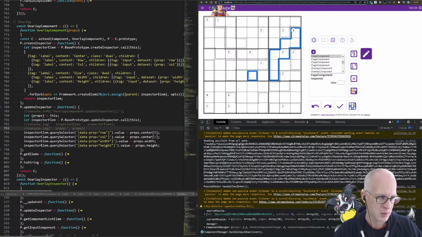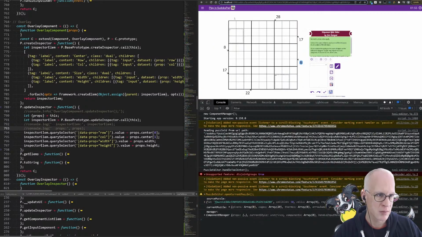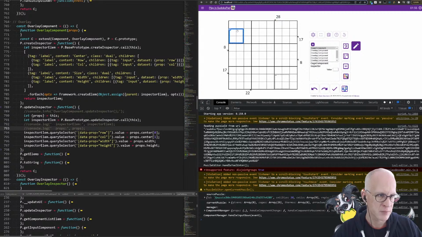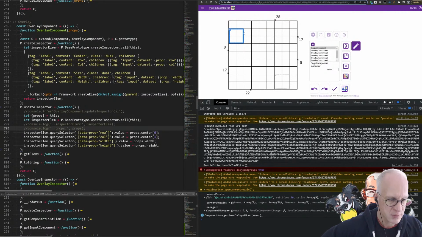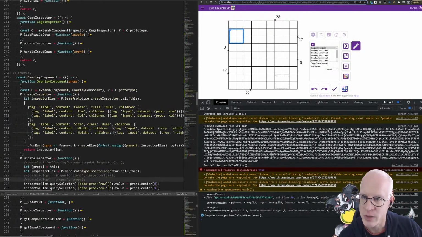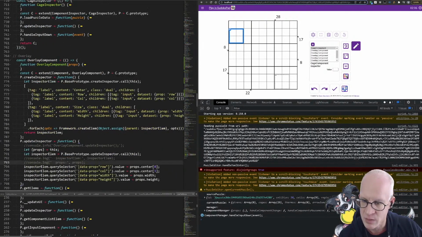Okay, so I can select this, I can add cells. Actually, let's look at one with the cages that have actual values. Yeah, so the value still moves, so that's all still correct. That's very nice. Well, we might as well update that inspector aspect.